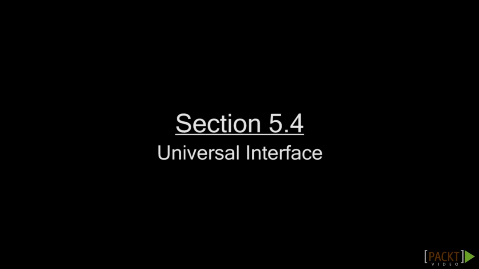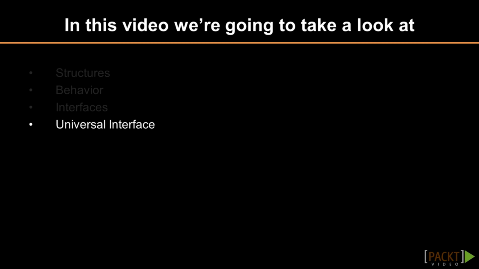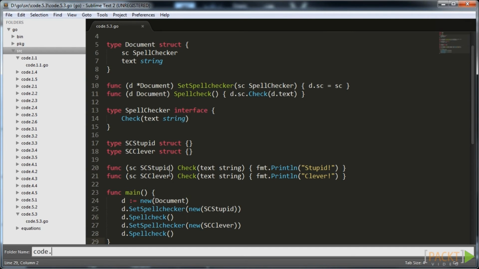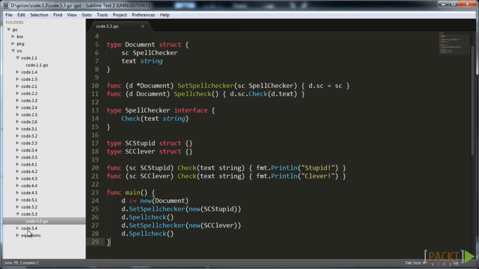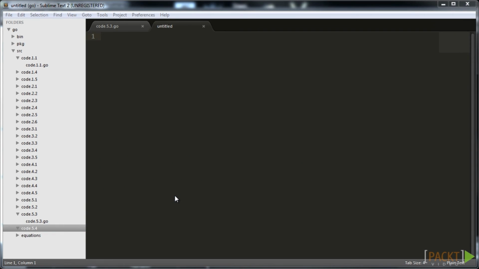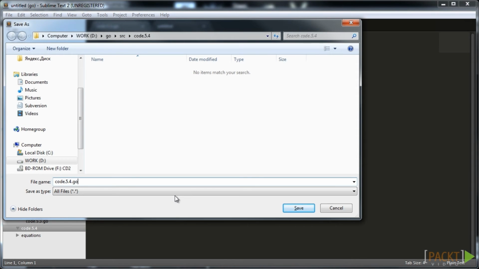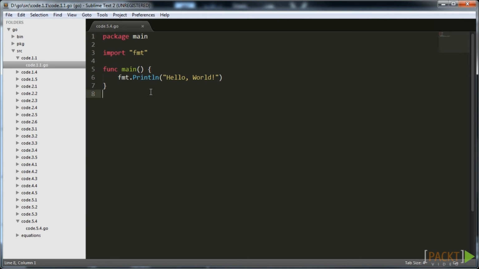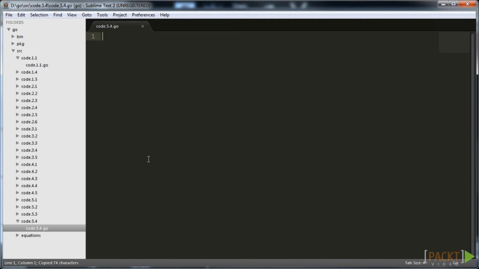We finished our previous video talking about interfaces and their purpose. The only thing we didn't talk about are special kinds of interfaces, universal or empty interfaces. The empty interface has its name because it has a zero set of methods. This means that any data type will implement this interface. If you remember from the previous video, a data type implements an interface if it implements all methods of that interface. While an empty interface does not have methods, everything implements that interface.